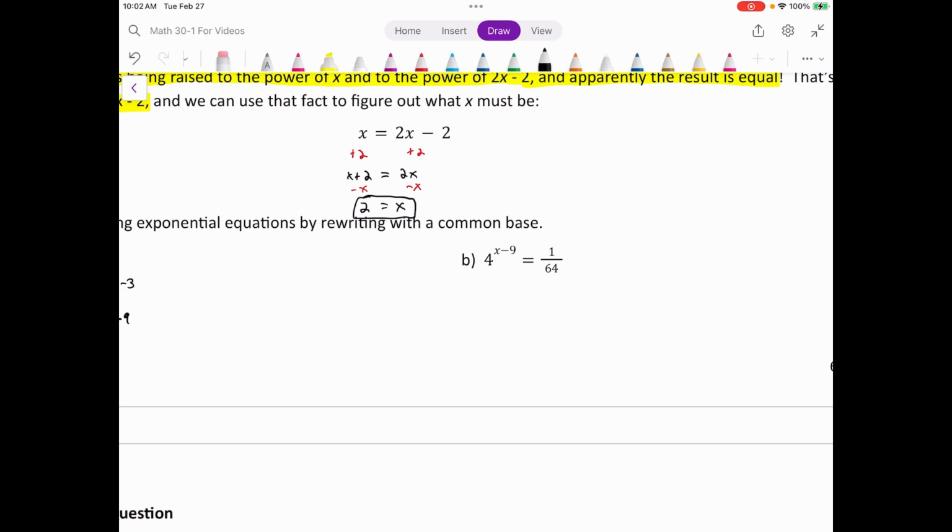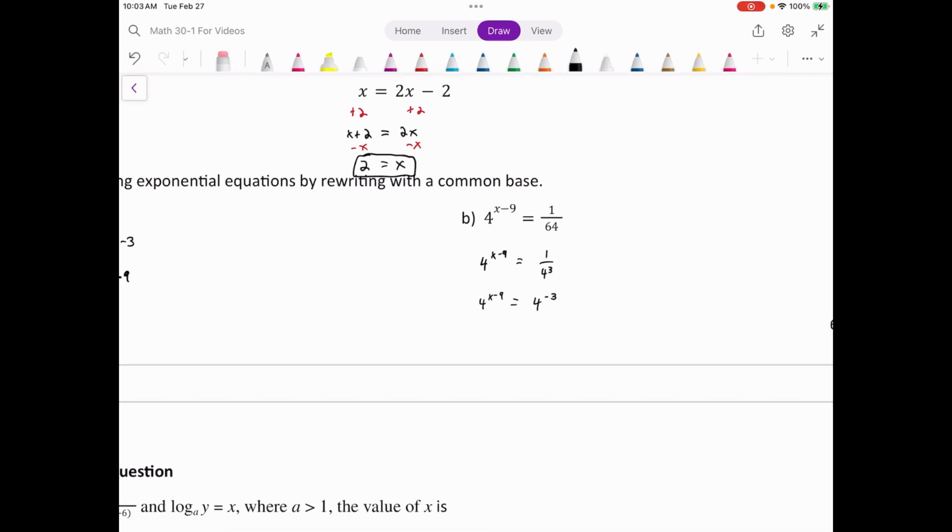Well, if 4 cubed is 64, what would be 4 to the negative 3? It would be 1 over 64, right? I mean, you could look at it this way. This is 1 over 4 cubed, and 1 over 4 cubed is just 4 to the negative 3, right? When we have a negative exponent, we reciprocate, and the exponent becomes positive. So same idea here, but in reverse, right? Positive exponent, reciprocate, and the exponent becomes negative. And there we go, right?